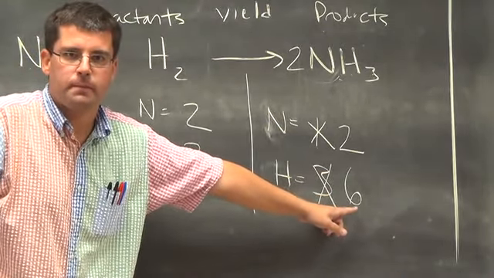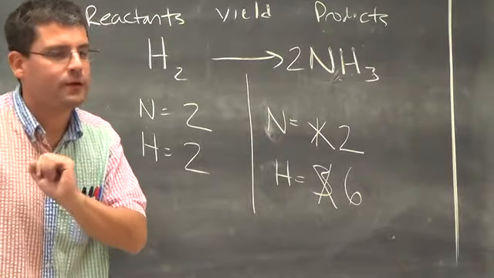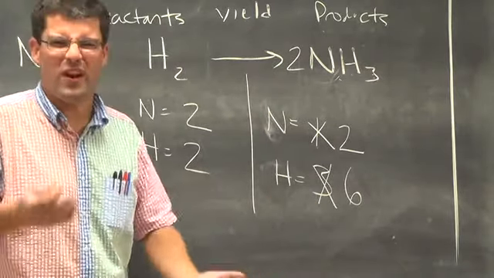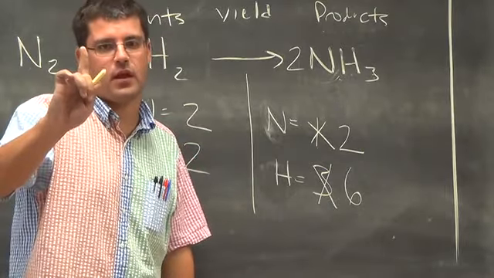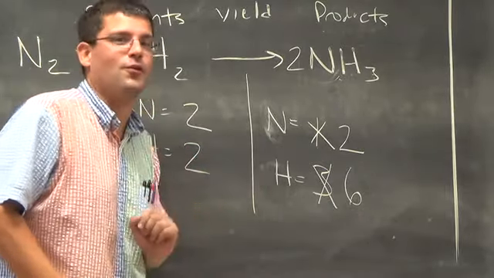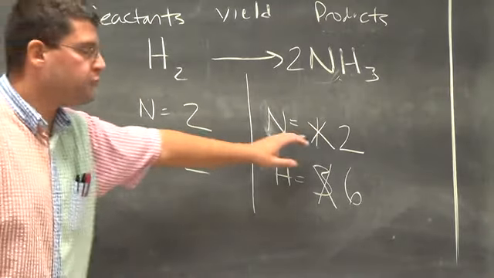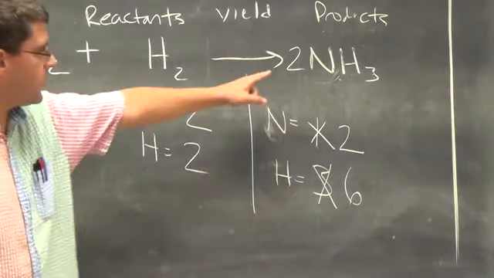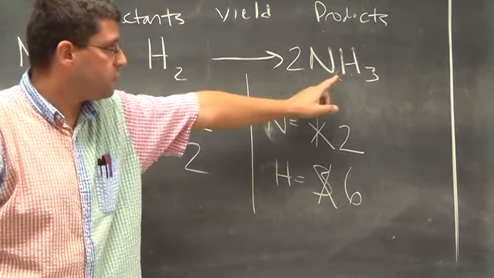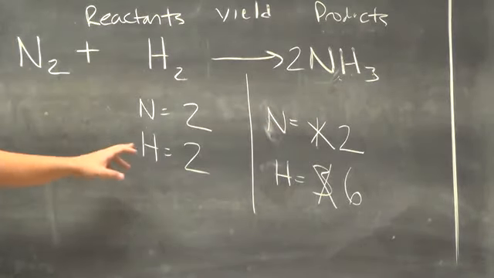Oh my gosh! I messed it up! Wait a minute. What do you know about 2 and 3? They really don't go together. What do 2 and 6 have in common? That's the key word. What do they have in common? Well, let's take a look. So now the nitrogen is balanced. But now I gotta balance the hydrogen. You can only add a coefficient. You cannot add a subscript. So what do we do here?